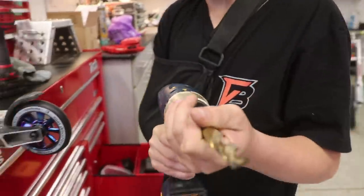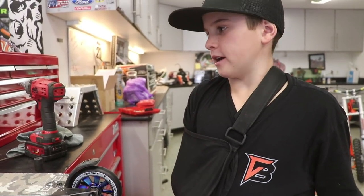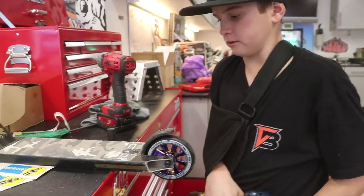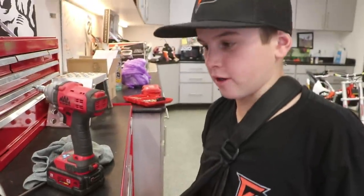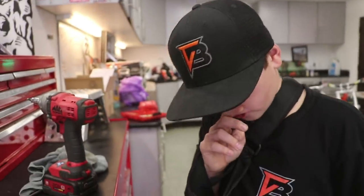All right, guys, countersinking some holes. I had Hunter Shoots cut my deck. It's pretty sweet, thanks to him. But I just need to sink this hole a bit more. My screw is sticking out a little bit. I think we need a pro grip taper to put my grip tape on. Look how bad this looks. I'm literally the worst at putting grip tape on.